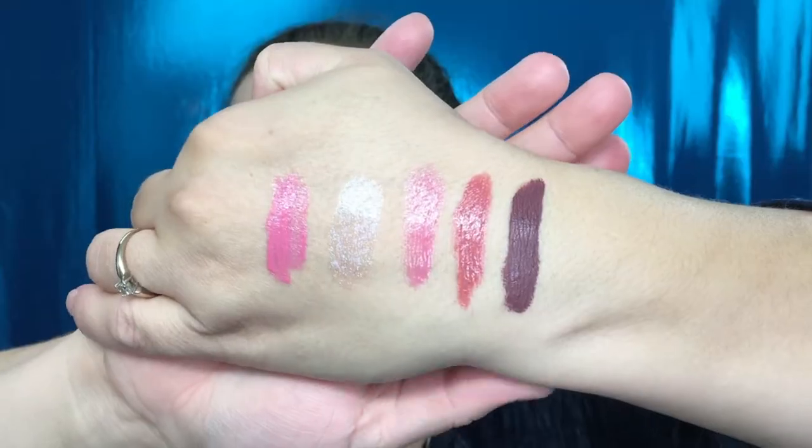Here are the swatches of all the lipsticks. You have the full-size Flower Beauty, Wet & Wild, Hard Candy, and Almay — those are all full-size. Then you have two samples and the lip mask. I think this is a great deal with some really great colors. If you like the colors in this video, you're going to love this box — it's even better than the last one. My lips are a little more dried down, so let's do another kiss-proof test. Nope, it still comes off, but the color is still beautiful!